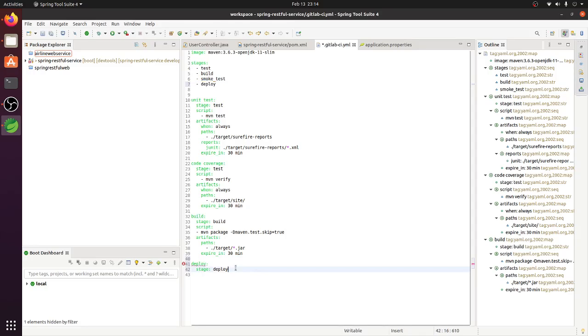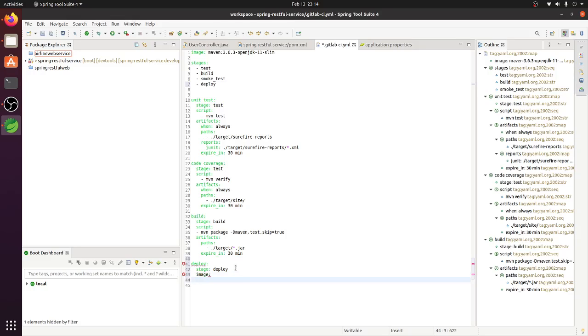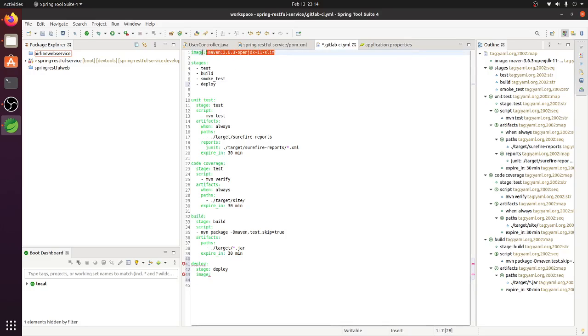Okay, next I'm going to create an image. Now before we add an image here, the one that we have at the top is not going to help, because we are trying to push something to the AWS S3 service, right? So to interact with the AWS services, we want to use AWS CLI, a tool.